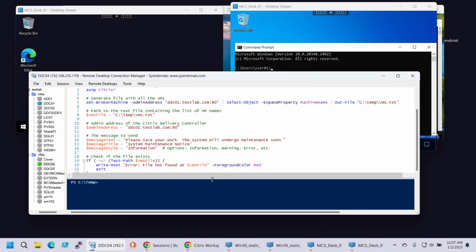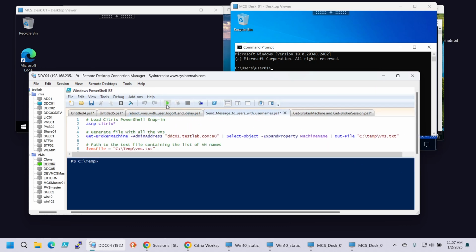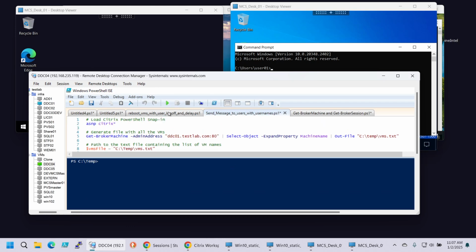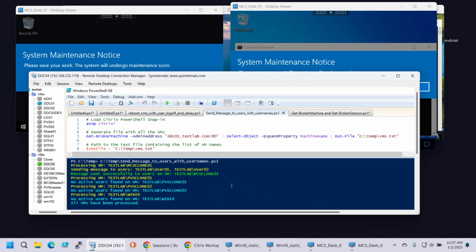How can I make this bigger? Okay, so I switched to the other side, DDC one. Let's execute it. Yeah, we changed.